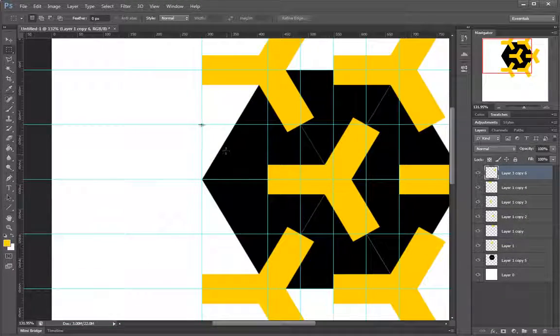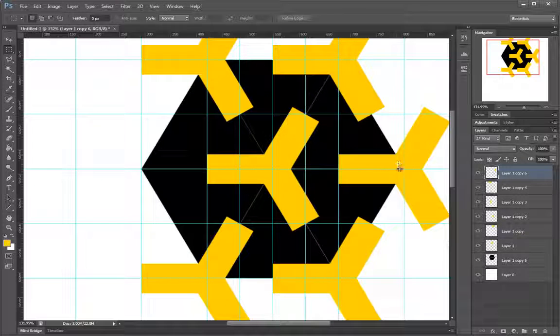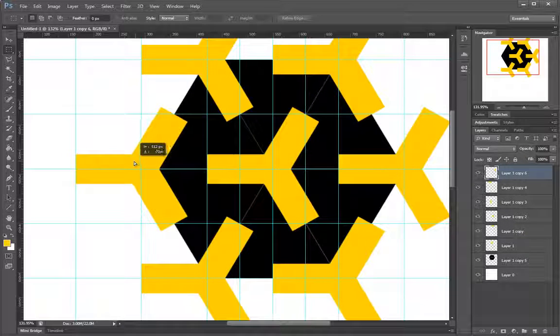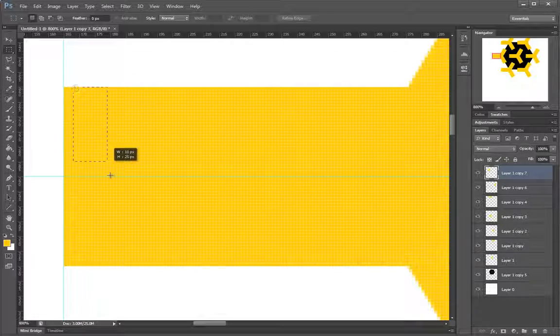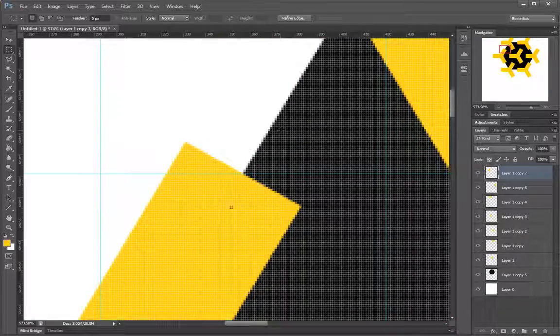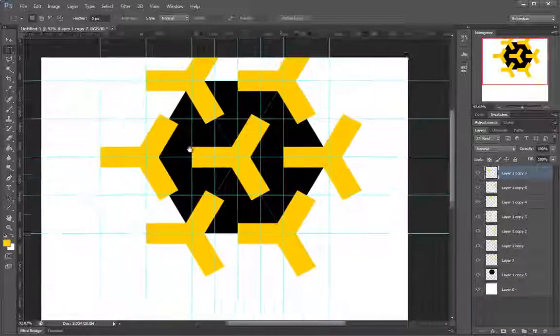So let me make another ruler. I'll use my selection as a tape measure, and yeah, this is it. Double check this. Okay, so this fits perfectly in the middle.